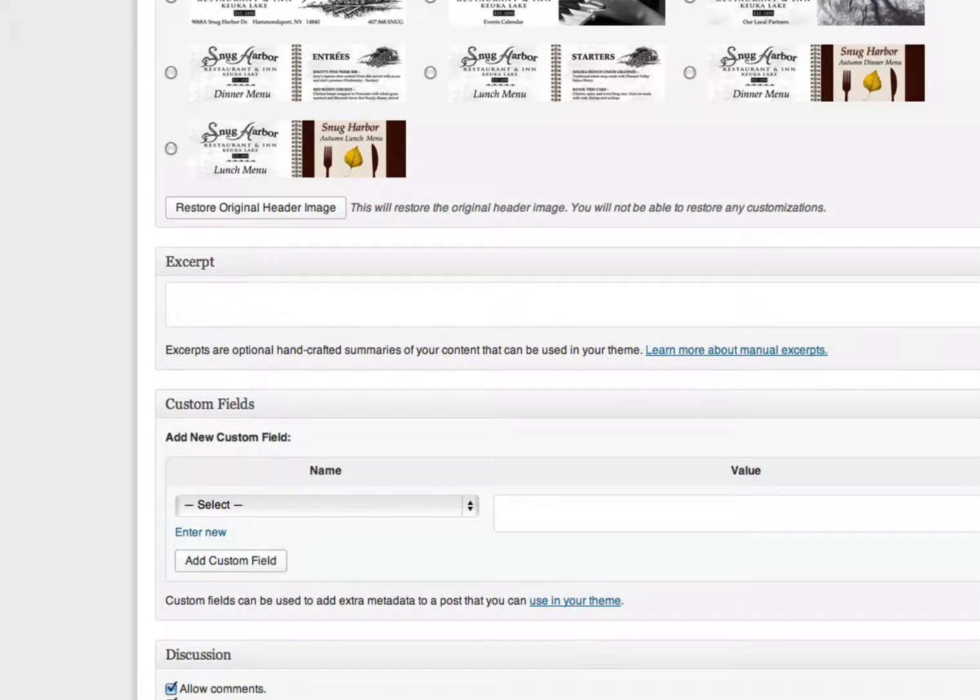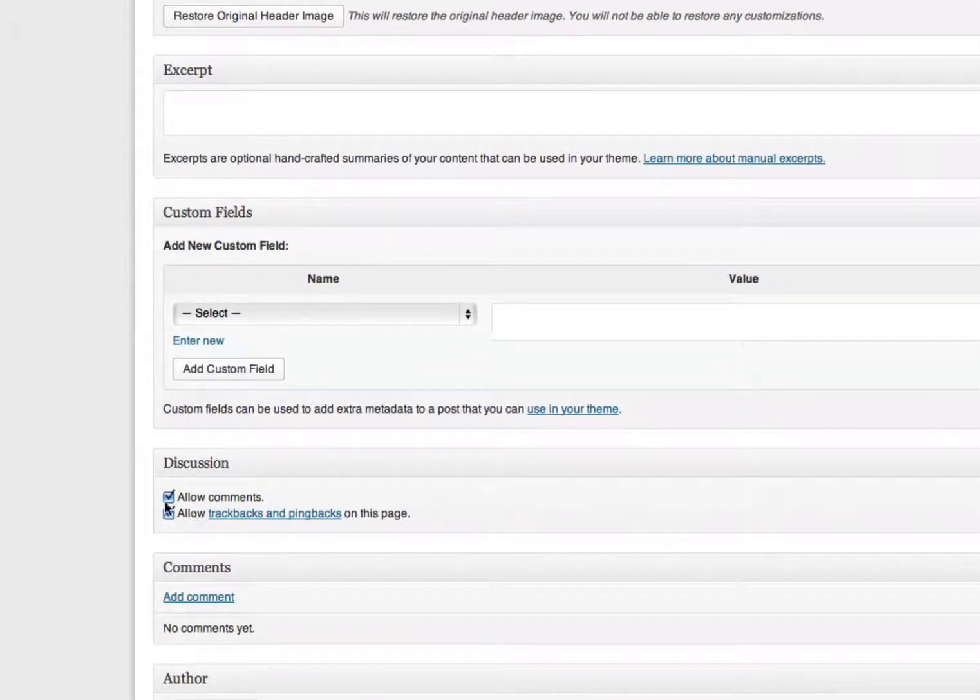And then the last thing that I do, I don't mess with anything within this custom fields area, but I always uncheck allow comments and allow trackbacks and pingbacks, simply because those two things are for blog posts. They just allow your customers to leave you feedback on the post page, event, or whatever it happens to be. But since it's just an event giving them information, I don't really see any need to give them the ability to give you feedback. It seems kind of silly.